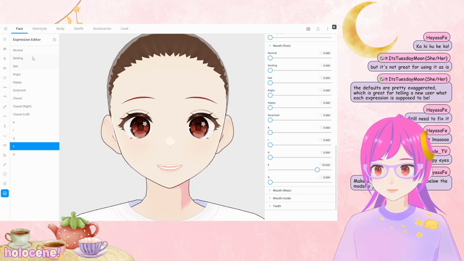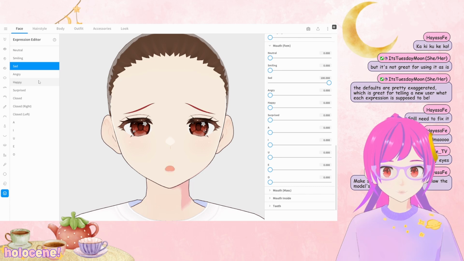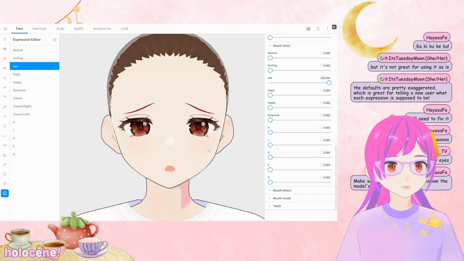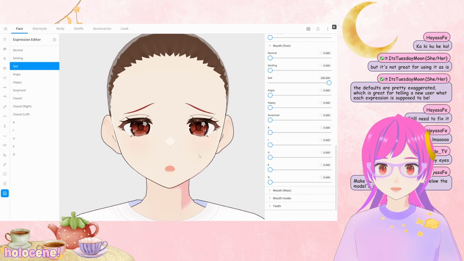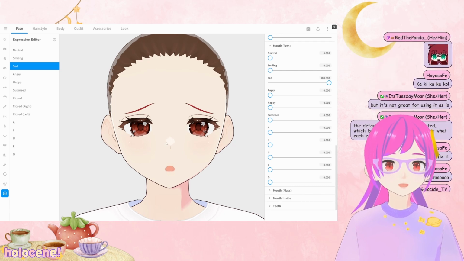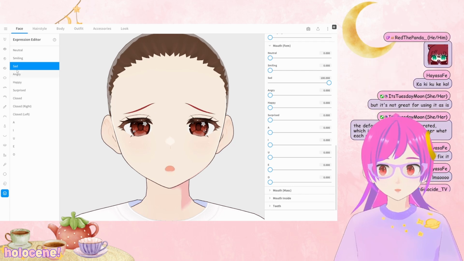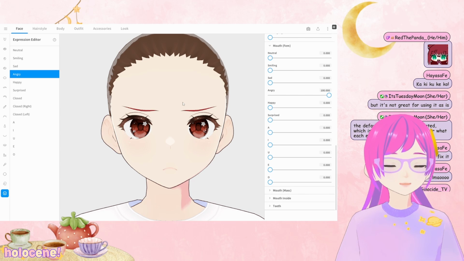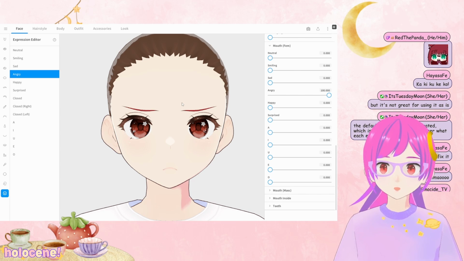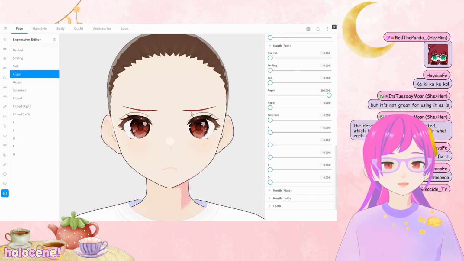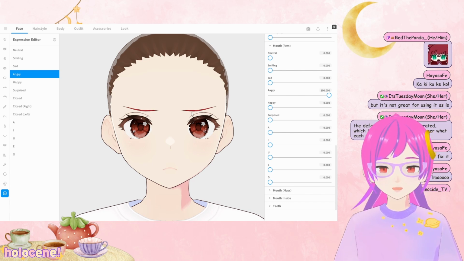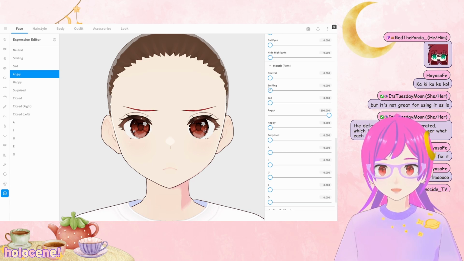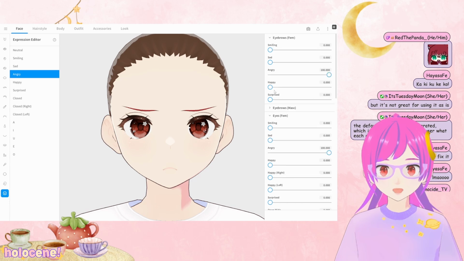So I go through all of these personally, and one big thing that I wish people knew about, another thing that's really important, I feel like I should pull up my model. I might need to at some point, which I'm more than willing to do. There's a big issue with angry and sad in particular for some eyes, the eyebrows clipping through the face. It's a real big problem. My model does that a lot. And there is a fix for that. Let me see. I can't remember if it's here, and I don't think so.